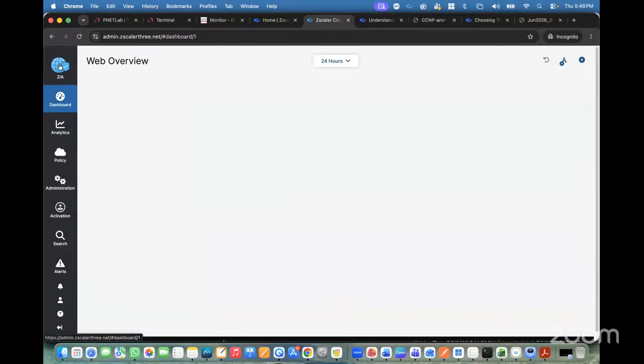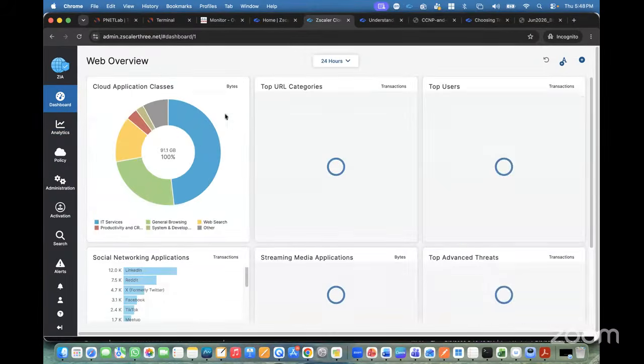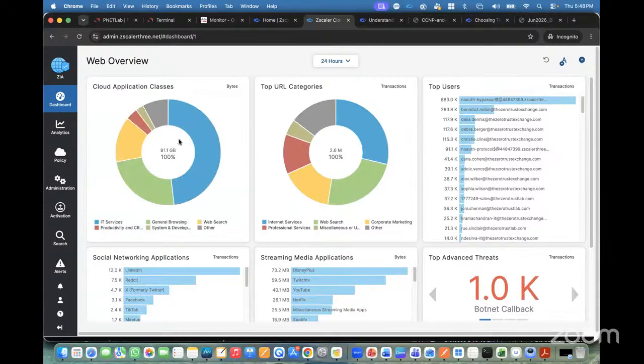So you can see in this ZIA portal, if you go there, you're going to find the dashboard options. This dashboard gives the overall health of your Zscaler services.